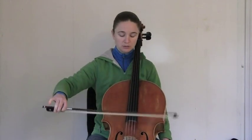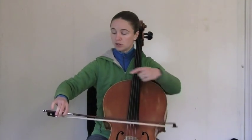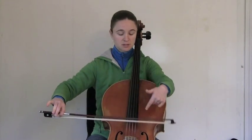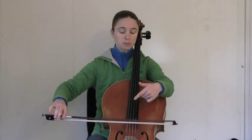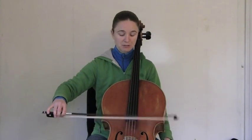And there are a few ways you can work on developing your spiccato. First thing you really need to get good at doing is letting your bow bounce. So just to start out, drop your bow from above. Don't do anything, I'm barely holding on. And just let it keep bouncing until it's ready to stop. Helps if you really start this from considerably farther above. That way it will get the best chance of getting a bounce.